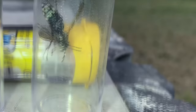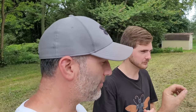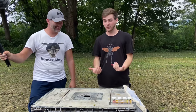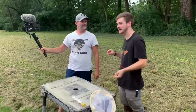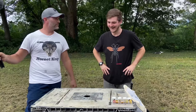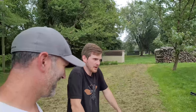On top of looking at the nest, we're also going to be testing the stings of four different species: the bald-faced hornet, the southern yellowjacket, the German yellowjacket, and Polistes metricus paper wasp. I'll interject that the bald-faced hornet is one of the most notorious and feared wasps I've removed. However, in my experience, the southern yellowjacket has the worst sting — that's my opinion, and I'm curious to see what you think. Jack has been stung and bitten by so many different types of animals — bullet ants, tarantula hawks, all kinds of stuff — so he'd be the man to tell you how bad these are in comparison.